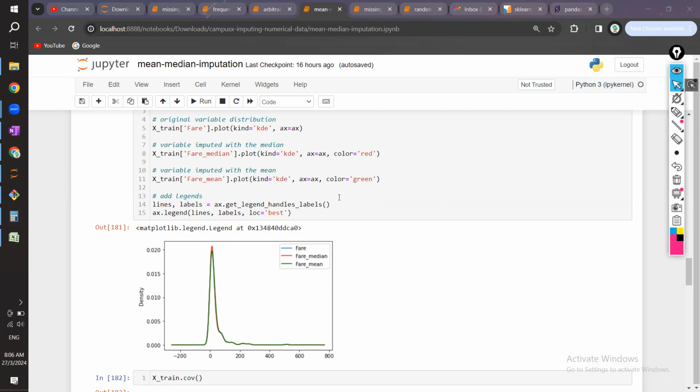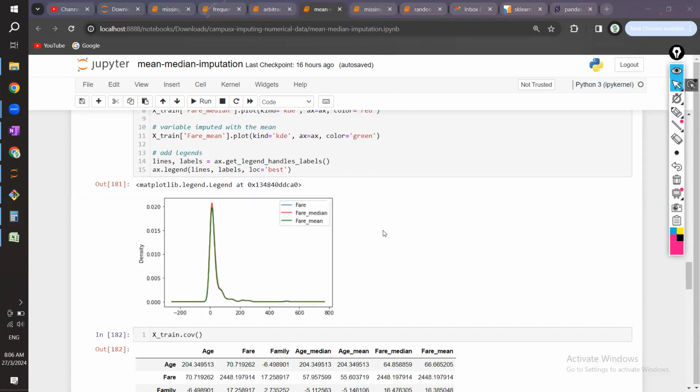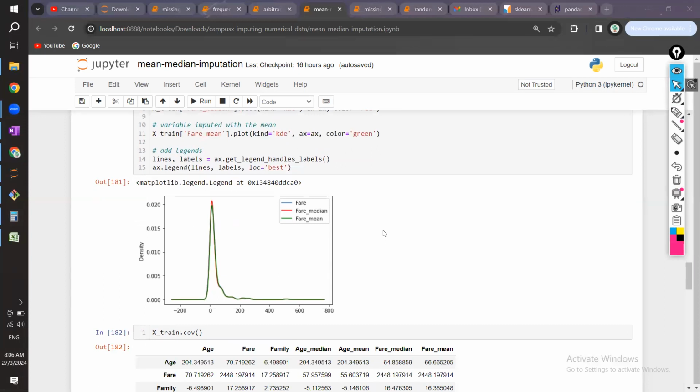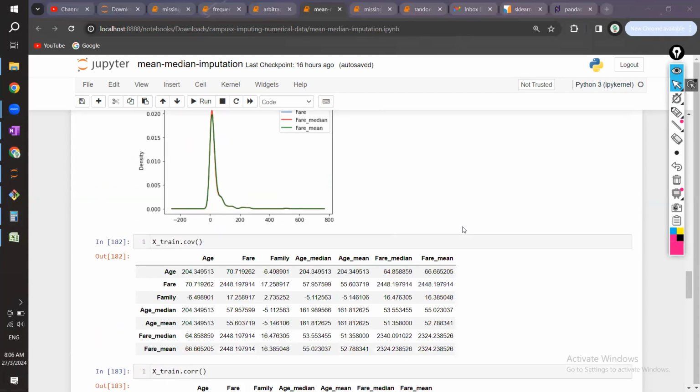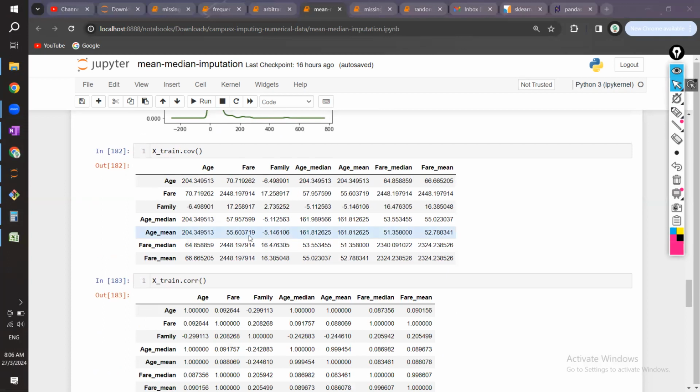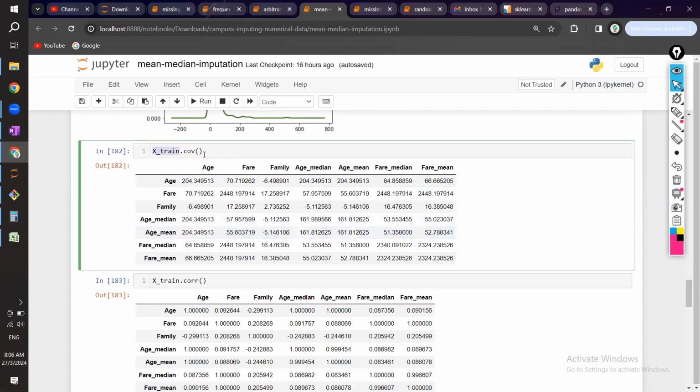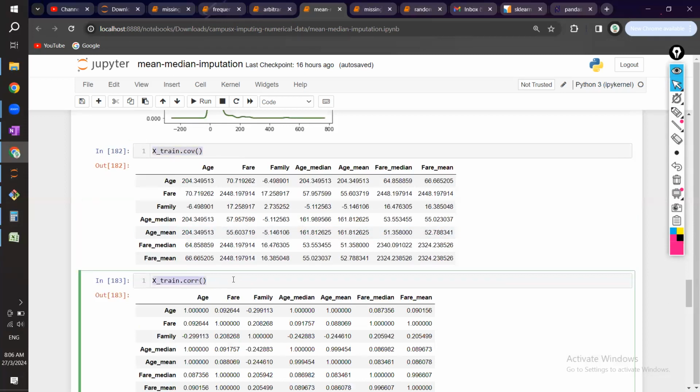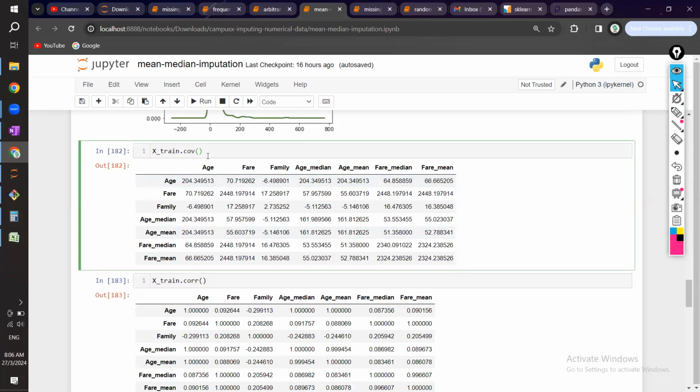Okay, so for fair, filling up with mean, imputing with mean or median is okay. Agree? Yes. So that is one thing we get: distributions. And one more thing, as I said, is correlations. Okay, covariance, correlations. When you see this, COV will give you covariance and COR will give you correlation. Both are the same, only the ranges will be different.